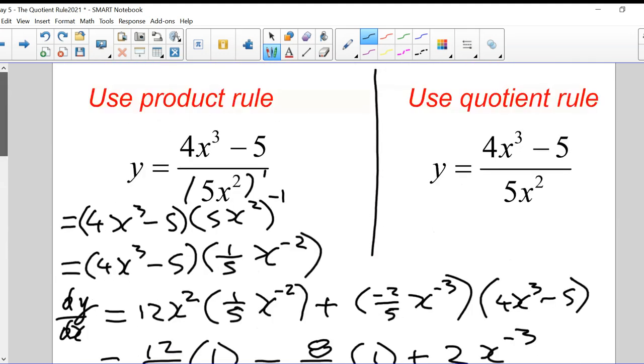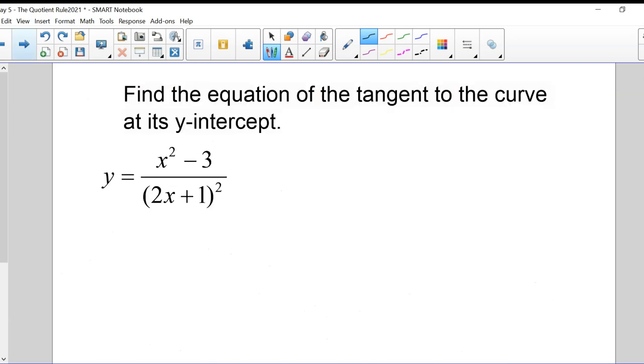Okay, anyway, the main point of that exercise was not to bore you stiff, but just to show you that quotient rule and product rule end up being the same place. And when we saw that there was a difference, it meant that we just had to fix our math. My math was off, not yours. Yours was fine. Mine was the one that was off.